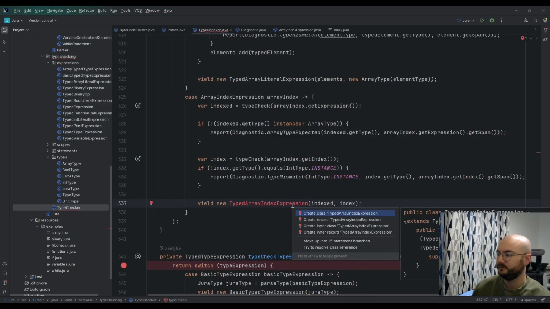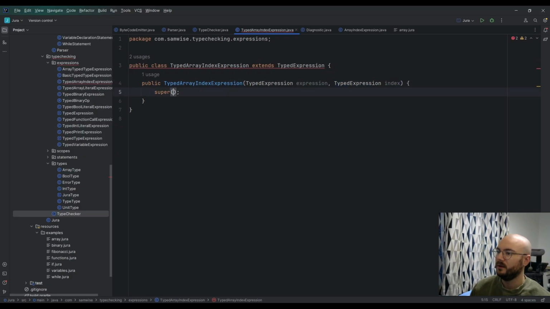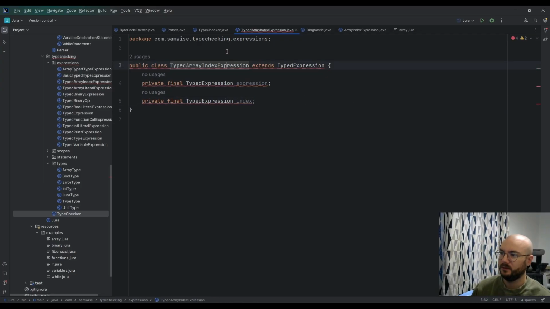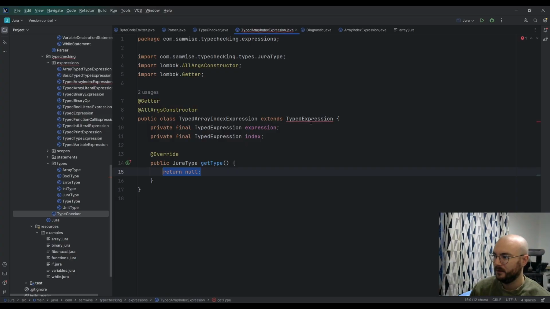I'll just call that expression. Cool. Bind to fields. Cool.